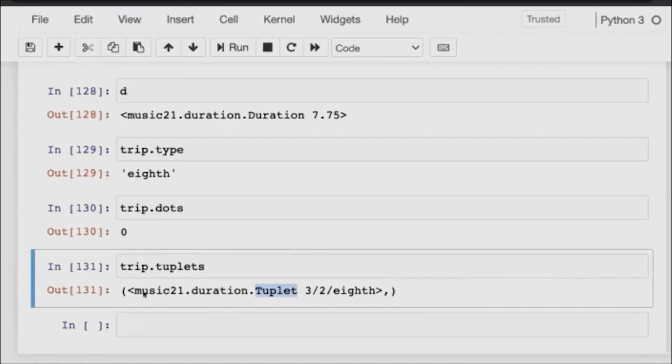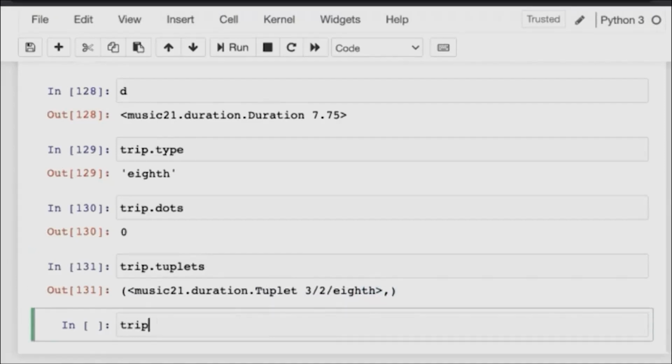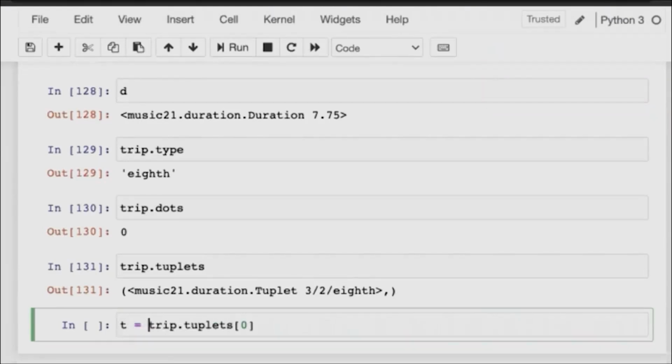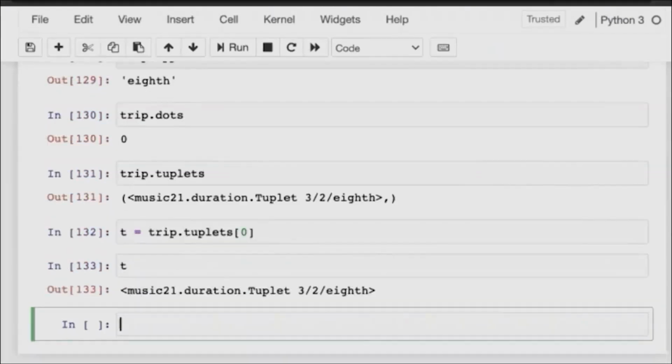So we can get at that tuplet object. I'm just trying to pull it out. Oh, right, it's not a graphical environment. So we'll get the first one and call it t. We'll see that the tuplet itself is also a complex object.